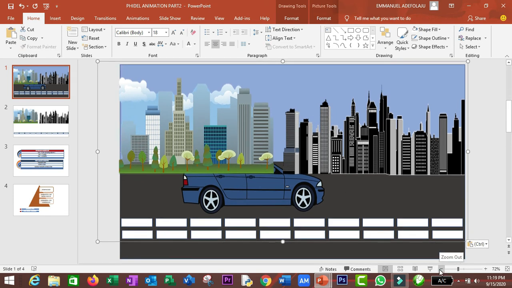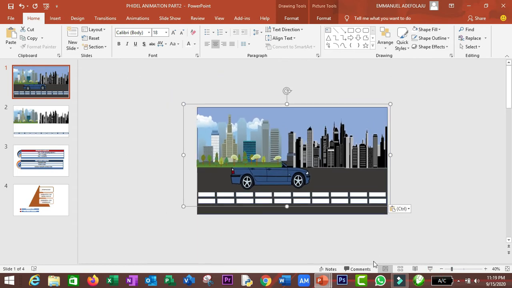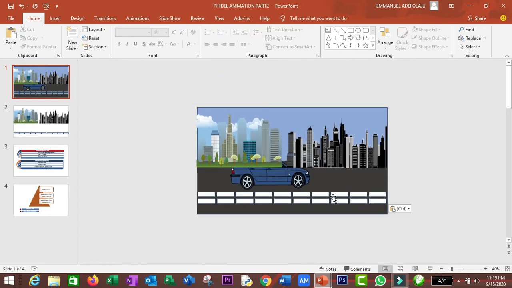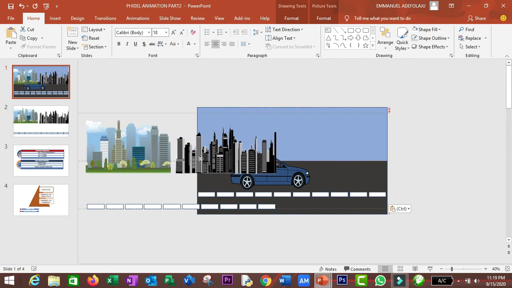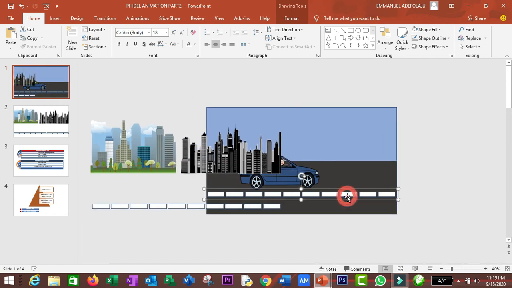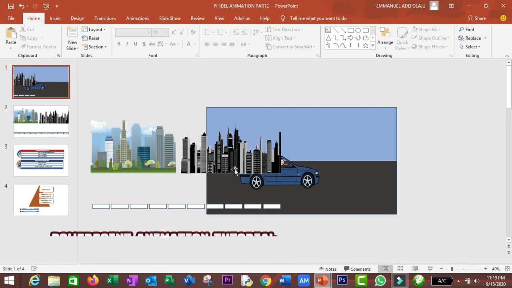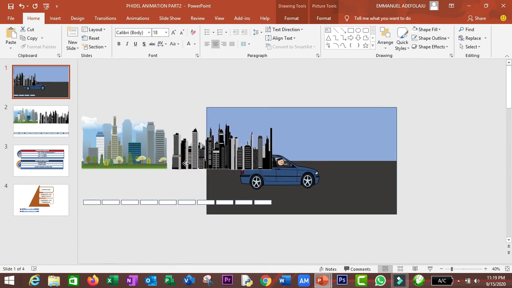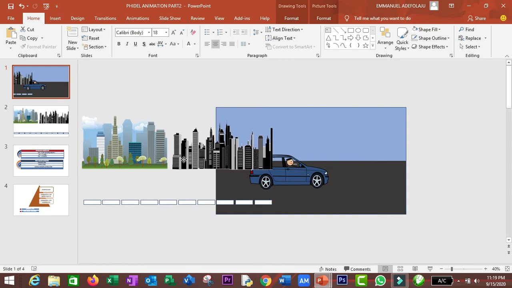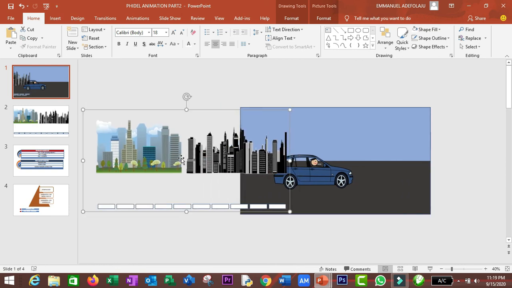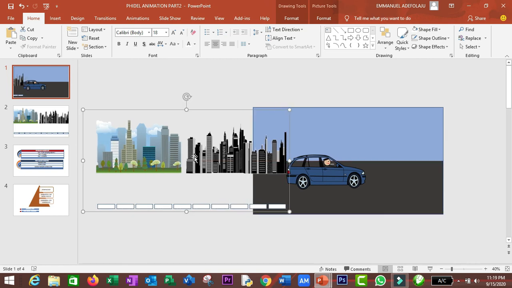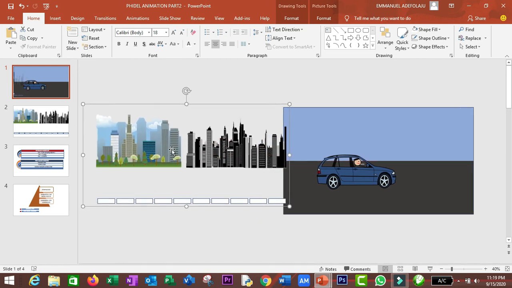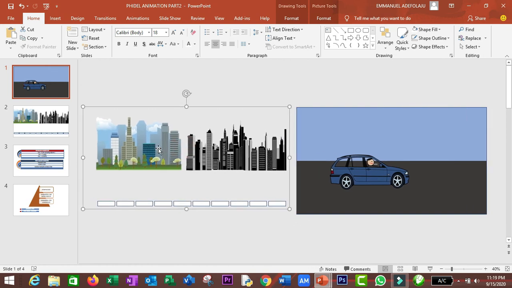So I'm going to zoom out so that I'll be able to capture everything and see everything that I'm doing. So this is the one I just copied. I'm going to separate it and delete what I have here. I'm going to move it out and apply animation to it. So trying to move it out, move it away from the car. So just drag to the right. So what I did is, drag to your left.